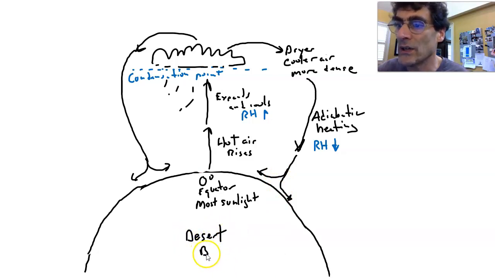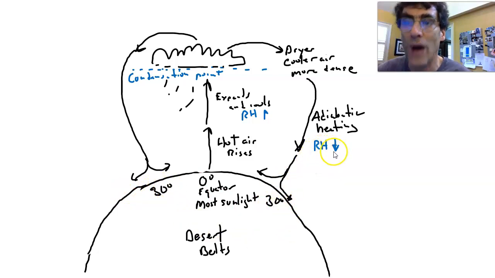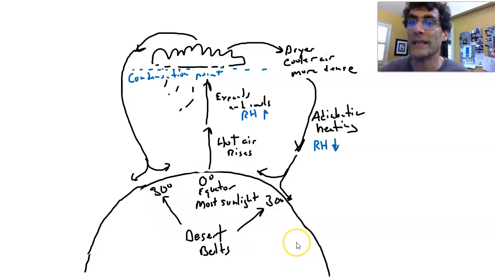You get these things called desert belts. And they're at about 30 degrees north and 30 degrees south, where this air is really dry. It's warm and it's dry. And so at 30 degrees north and south of the equator, you get desert belts. And you have the great deserts, the Sahara, the Sonoran Desert, and we'll see that on a map. So this is warm, or actually hot, dry air right here.